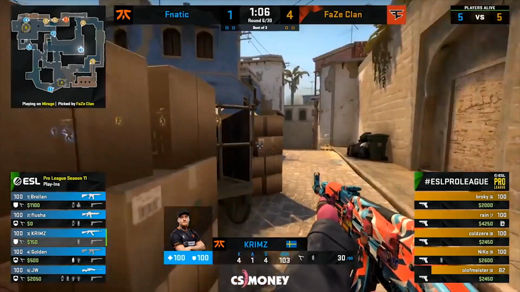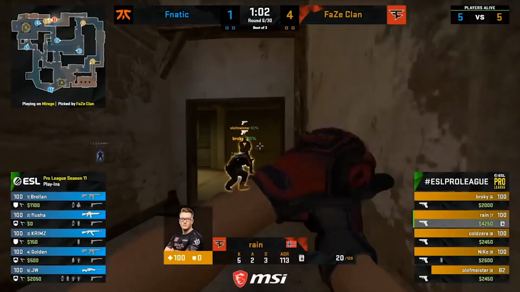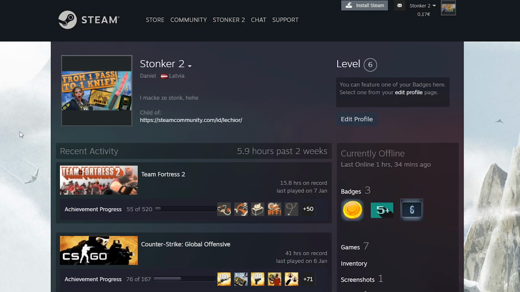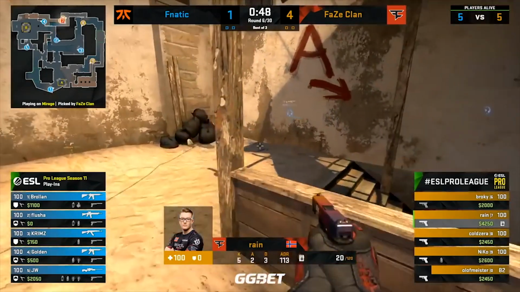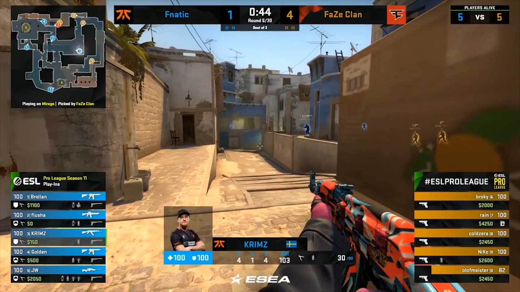Today is the first ever weekly update on the Path to Knife series. So let us recap what happened so far. I have bought a Broken Fang Pass on a newly created account, the Stonker 2, and I started trading on it on the 1st of January. The goal is to use this pass and my ability to trade on the community market in order to get a dream knife by the end of the operation.